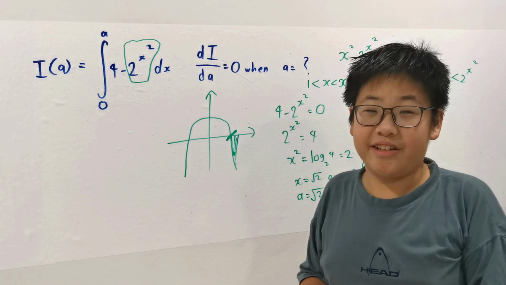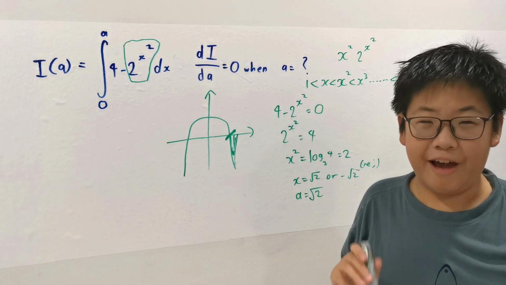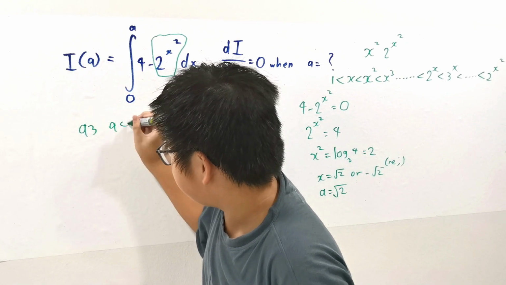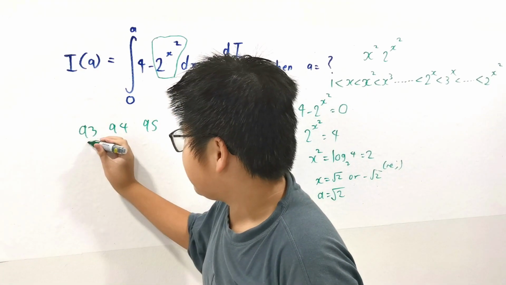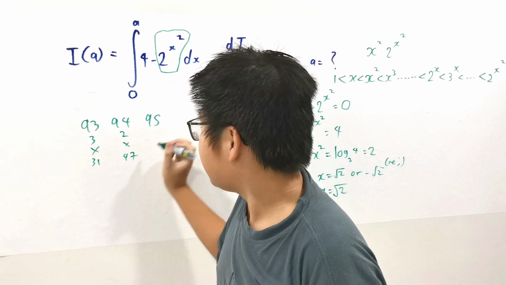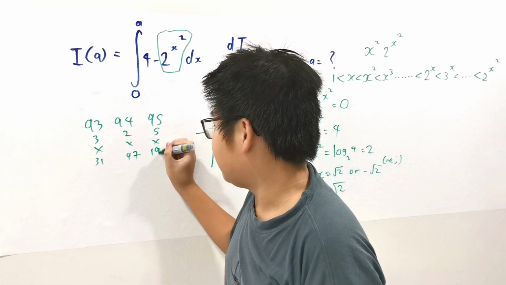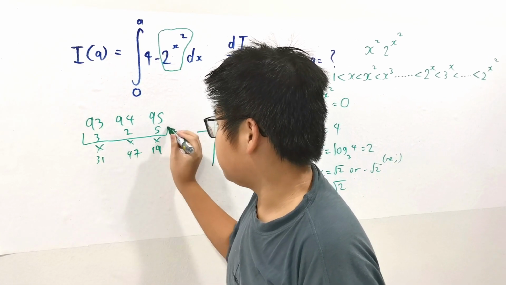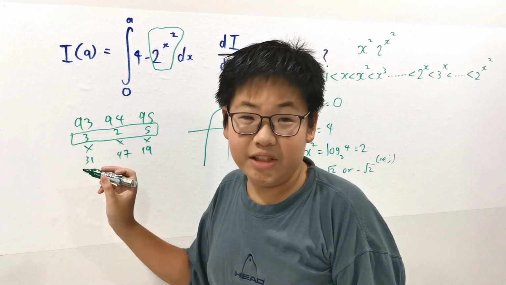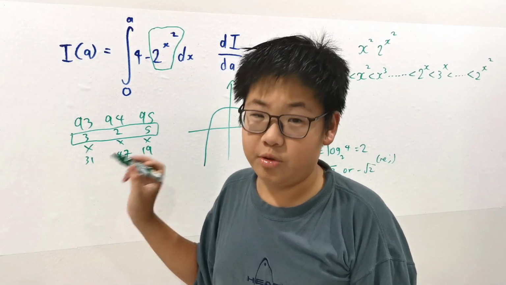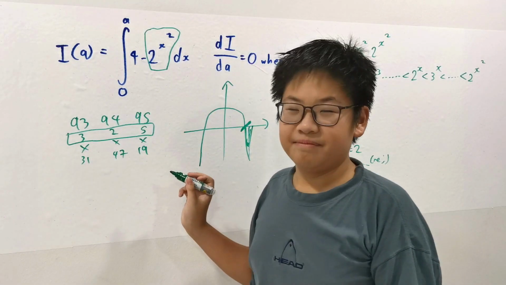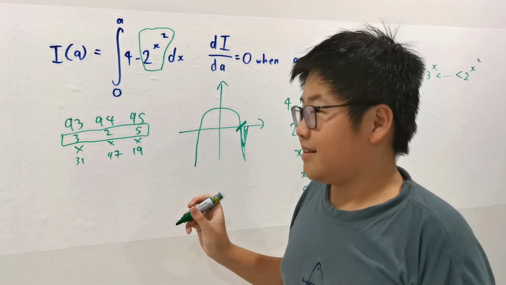Now, this video is the 95th video. Let me give you some facts about 95. 95 is the third of a triplet of semi-primes. So 93 is 3 times 31, 94 is 2 times 47, 95 is 5 times 19. I'm not going to prove it to you, but in every triplet of semi-primes, one has to be divisible by 2, one divisible by 3, and another divisible by 5. Make sense? Well, it does.